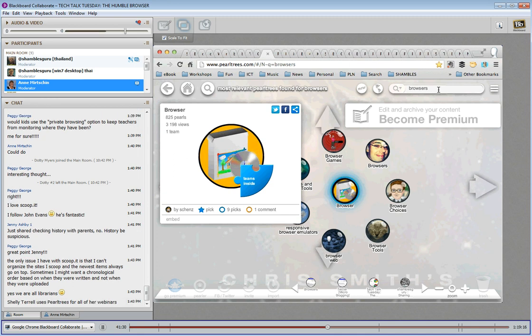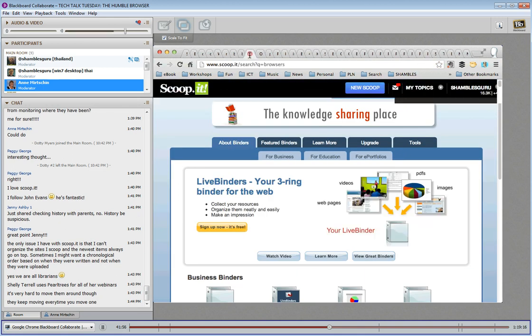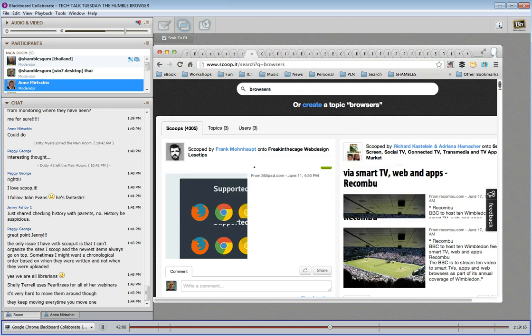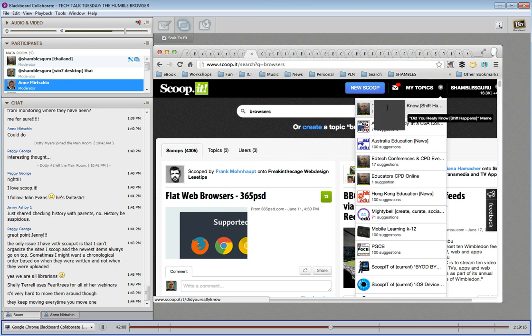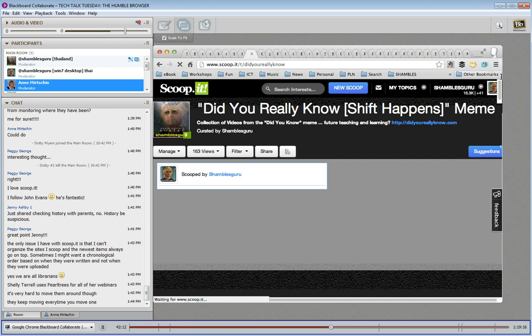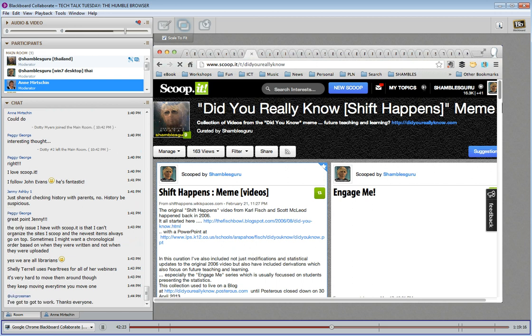Peggy, no. Your Scoop.it, you can put anywhere. It's not chronological. When you first add a new link to a Scoop.it topic, it goes at the top, but you can just drag it down and put it anywhere you like in your list. And even if it's gone on to the third page, you can bring it and drag it to the front page. It's actually not hard to move them at all. There's one button on there. Sorry, I'm going to go back and answer that. If I go to my topics, you have to be logged in, and it has to be your topic, of course. I've got a topic here, Did You Really Know? This one has a lot of graphics, so it may not be a good one to choose.